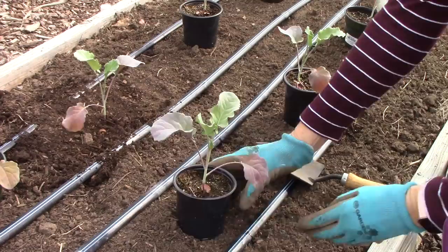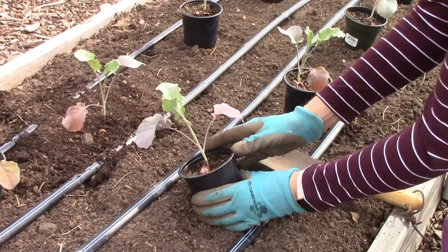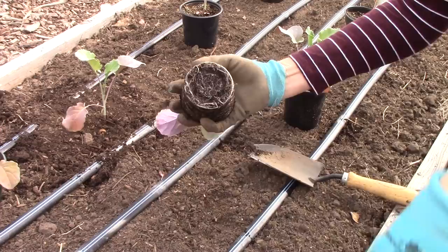When planting a seedling from a container, you never want to grab onto the stem to pull it out. And that's because you can crush the cells that help transport moisture and nutrients. It can also kill the plant, so that's not good. Instead, just put your hand like so and tip the pot upside down and bring it out that way. And look at that nice root system. It's not root bound, which is great.